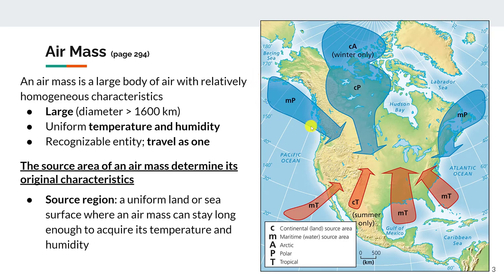Okay, so the United States is what we call a mid-latitude region. What does that mean? It means it can attract two types of air mass. One is cold, you can see A and P, Arctic and polar, right? From the north, and also the warm air mass from the south. So that is the special thing in the United States, and also for China and many countries and regions between the middle latitudes, meaning the latitude between like 50, 60-ish down to like 30-ish. This is a mid-latitude region, okay? So we can attract two types of air masses, cold and warm.